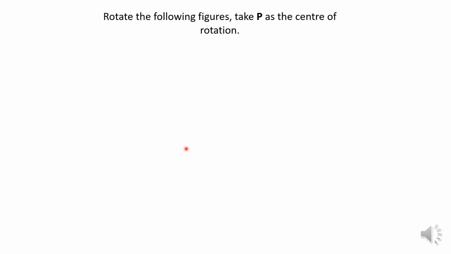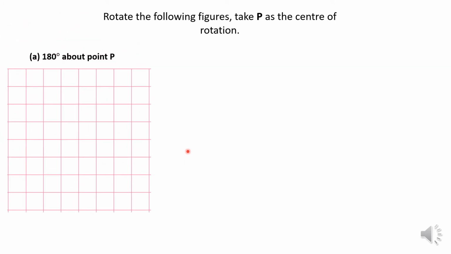Right, so I have here two or three questions where I want you to rotate the shape around a certain point. So 180 degrees. If you can pause and try it on your own, you should realize you should end up with something like that. Again, the way you can check is you can actually count. This distance must be exactly the same.